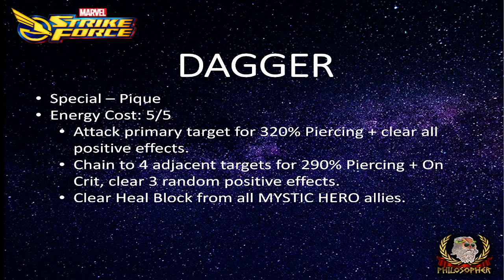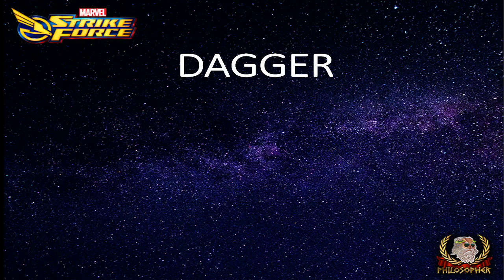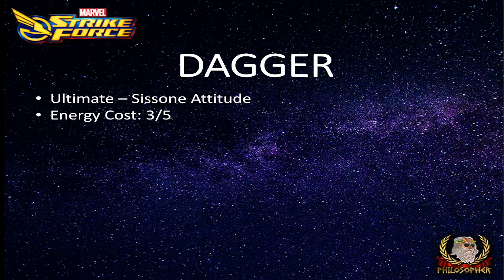And then, this special also clears heal block from the entire team and their Mystic Hero friends and heals allies for 20%. I mean, power creep in the house, right? This is very much, it reminds you of how Moondragon just has all these abilities, one after another. Despite being a healer, does a lot of other stuff. This is similar. High damage character, clearing positive effects, and healing all allies. 5 turns cooldown. All right, now let's look at the ultimate.